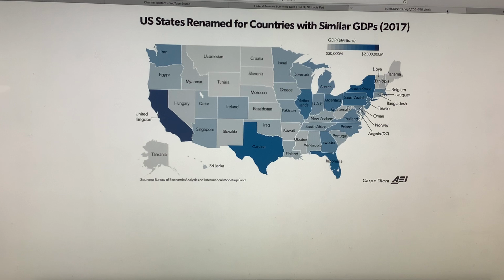I love this picture because when you think of the United States, economically we're not like one country, we're like 50 countries. In fact, each one of our states has the economic GDP of an entire country, right? Take for instance Texas. Texas alone has the GDP or economic might of Canada. California by itself has the economic or GDP might of the United Kingdom. So this is a more accurate way to understand output and what is produced in the United States, and the economic superiority that we enjoy.